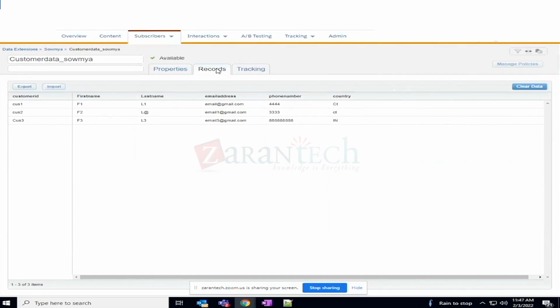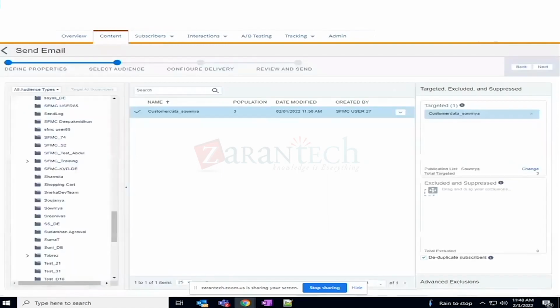An exclusion list is not a list, it is a data extension, a normal type of data extension, and a suppression list is a type of list. We will see both. If you are deploying any email to a data extension, you will use an exclusion list. If you are deploying any email to a list, then you will use a suppression list. So in our case, we are using a data extension. So now try to create another data extension which will only contain Indian records, and we will try to exclude this.